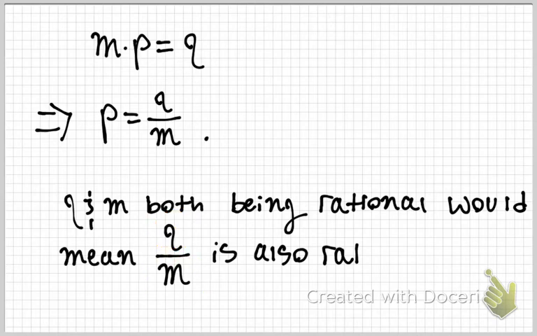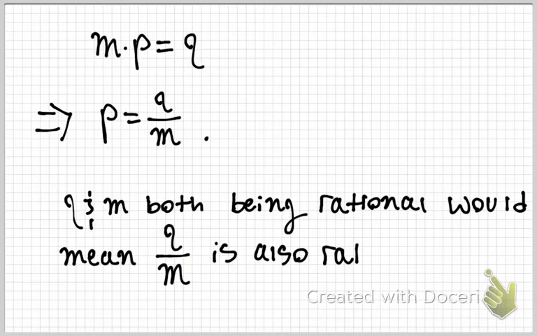There is no way to divide a rational number by another rational number and get a quotient that is not rational. Just to reiterate, I can't take a rational number and divide it by another rational number and have the quotient of these two not be rational. There is no way for that to happen. This must be rational.